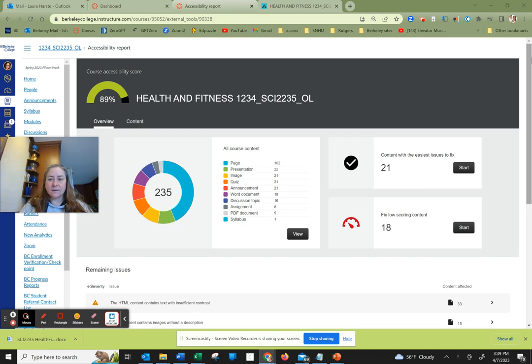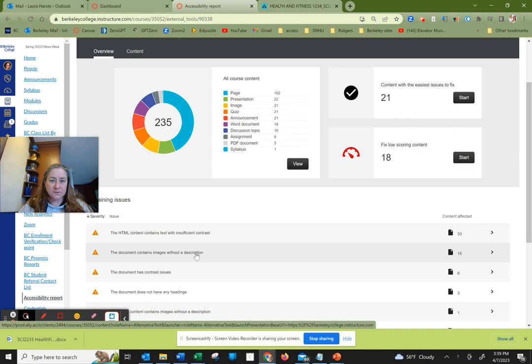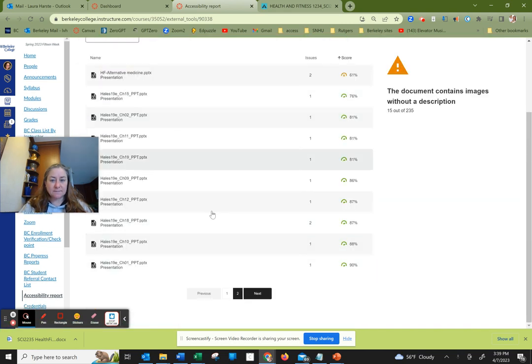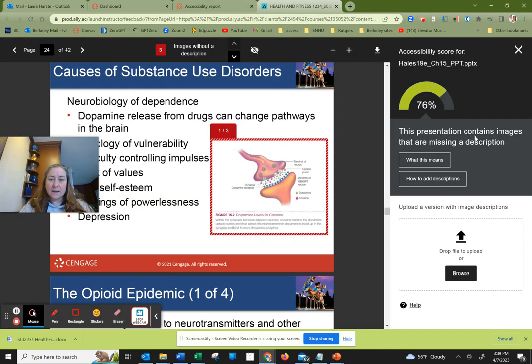So we look again at our course. We are at a pretty good accessibility rate, but we're going to be OCD and keep going. So in this case, we're going to look at images without a description. In this particular case, I'm a little bit sad to hear these came from the publisher with missing things, but we'll see what we can do. You can also reach out to the publisher and ask them to fix it, but I found sometimes they just pull pictures out. So let's take a look at this first one.